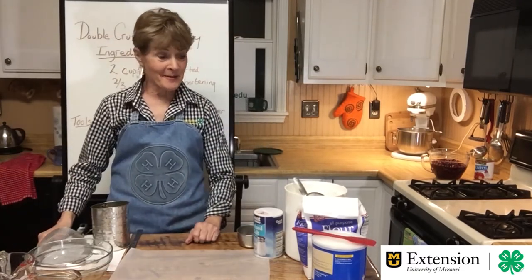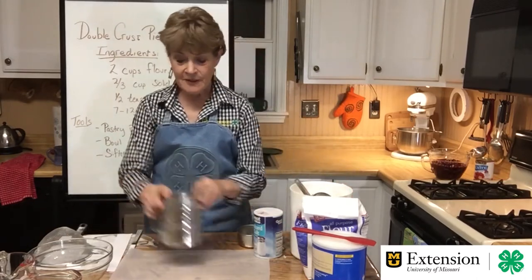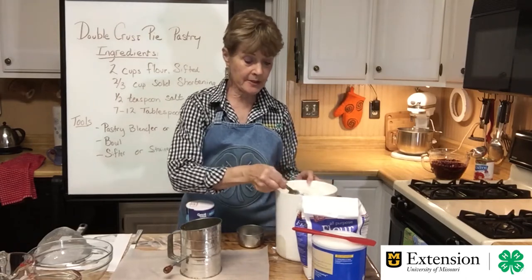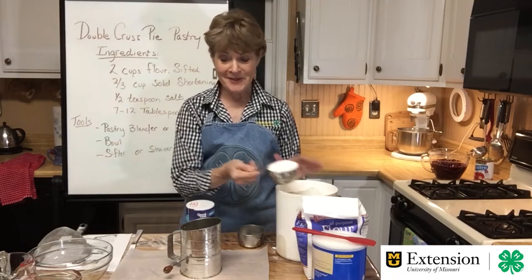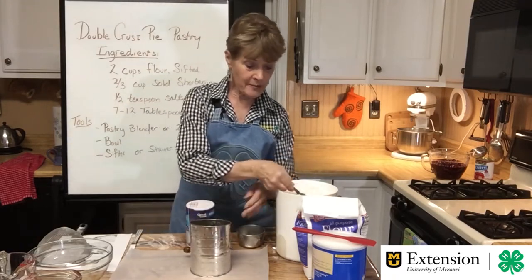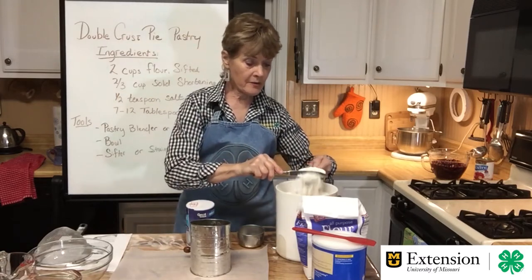Let's get started making that pie crust. We're going to start by sifting our flour. Sifting flour is important when a recipe calls for it, and pie crust does. And let's just see why. It's not to get lumps out. We're going to start with roughly what looks like a cup of, well, let's just measure it accurately. Take a flat edge and take the excess off and scrape it off.